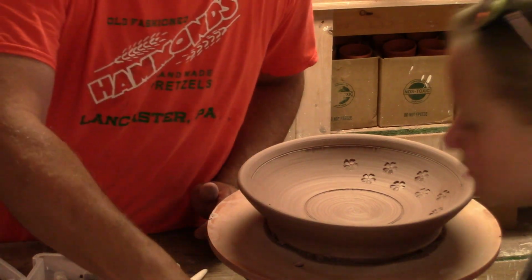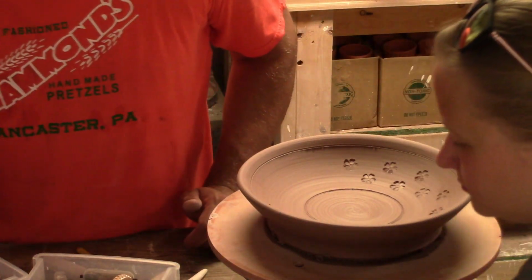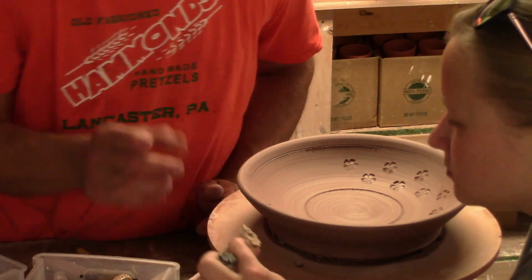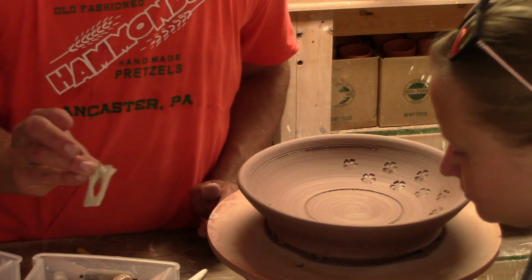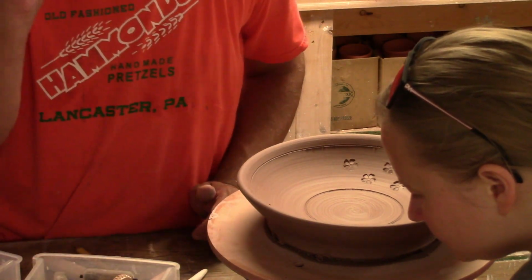And then these kind of, this I use a lot. This little scroll. This one I use sometimes. So I'm just pretty much using spray.